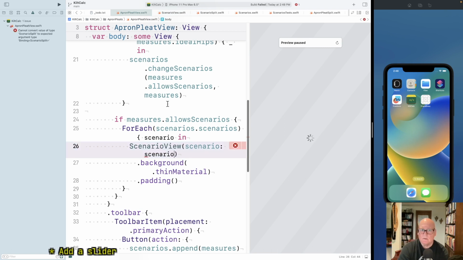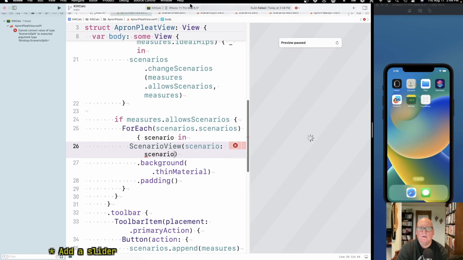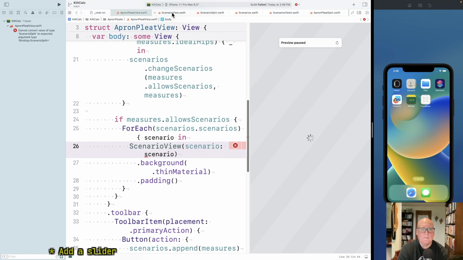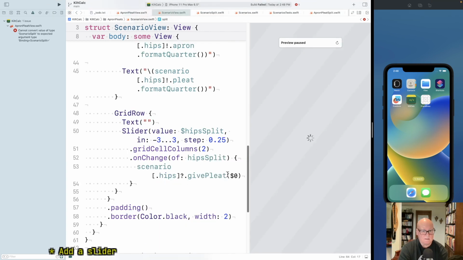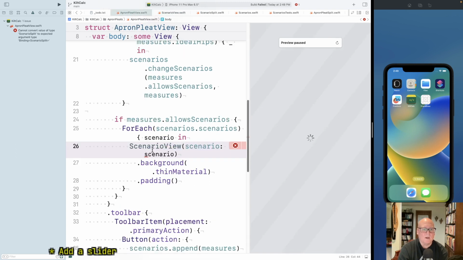If you use $0, it's okay, as long as it somehow references the variable that it wants to pass in. So I can either declare a variable here, something in, and then I could say slider value in, and then pass slider value, or I can just say $0. So that part's okay, but I'm not getting a binding here.